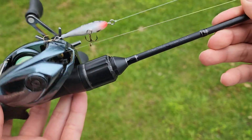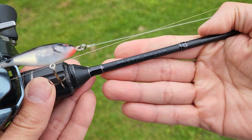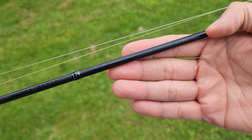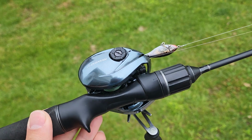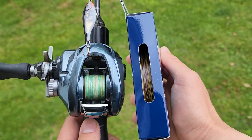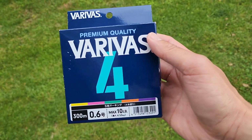And what I've used in this episode is the Jackson Blast Beat Makimono Special BFS rod, and it's amazing. It's perfect. It bends very well, especially with this lure, because it has 2 sets of treble hooks. For the reel, I'm using the new Shimano Aldebaran BFS reel, okay? I spooled this bad boy up with some Varivas PE line, 0.6 gold, which is approximately 10 pounds.